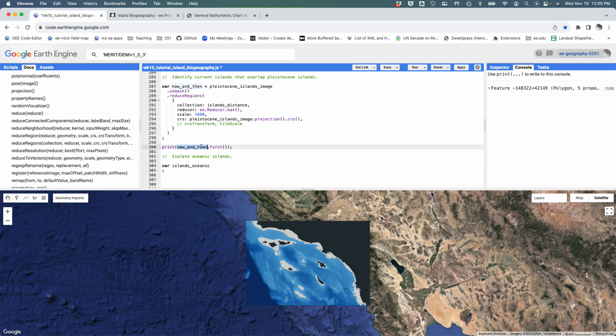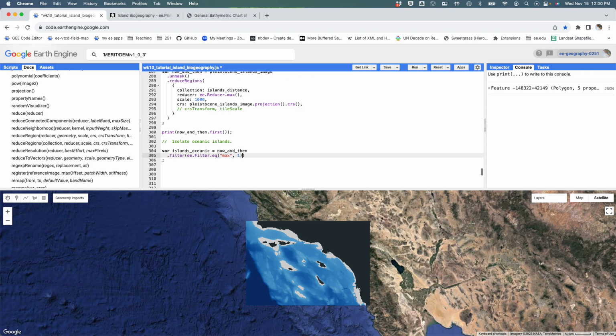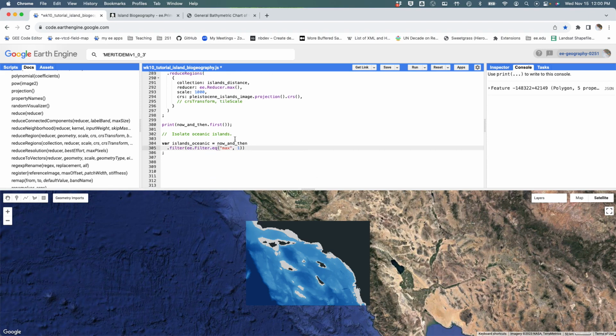So what I want to do here is create a new variable, basically create a new feature collection that's based on now and then, but I want to filter it and just grab where the max property is equal to 1. Is that fair? And then that should create a new layer that shows all my oceanic islands.